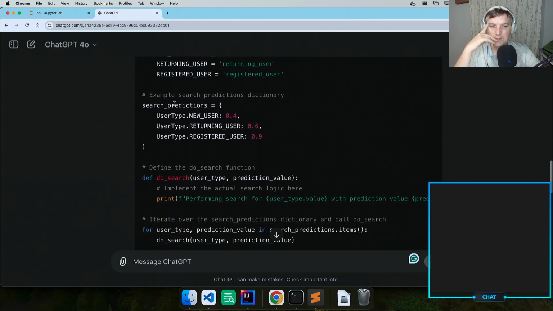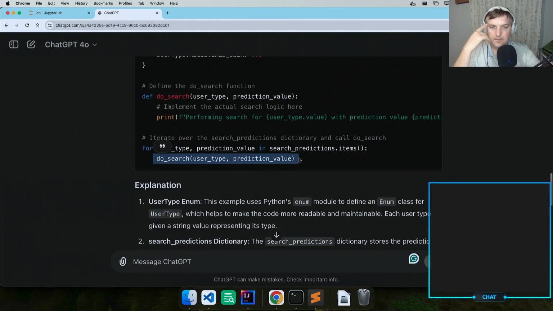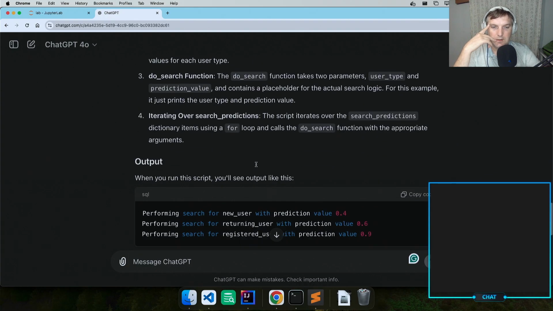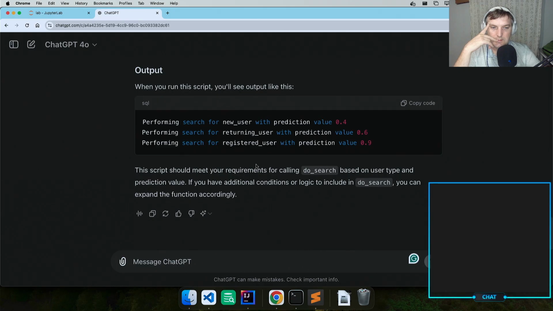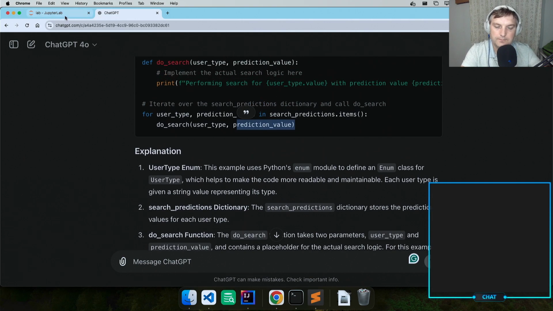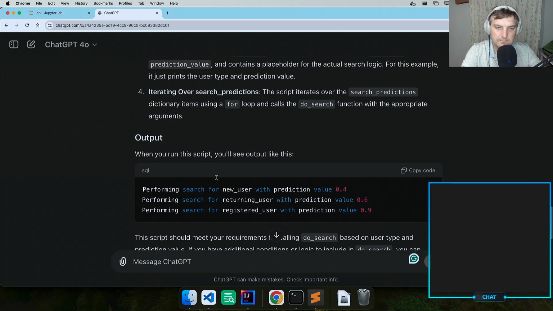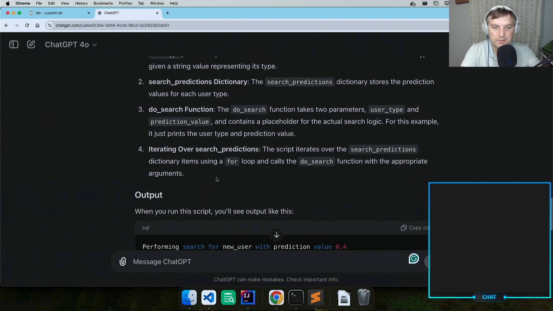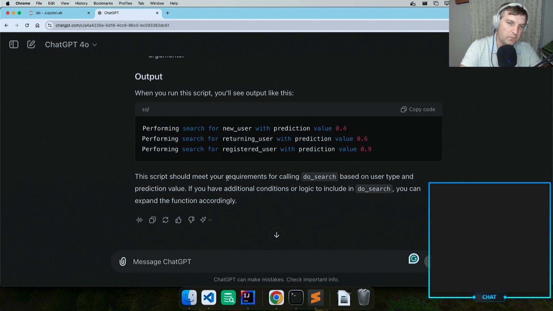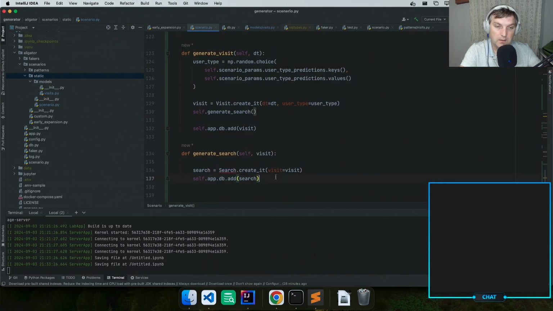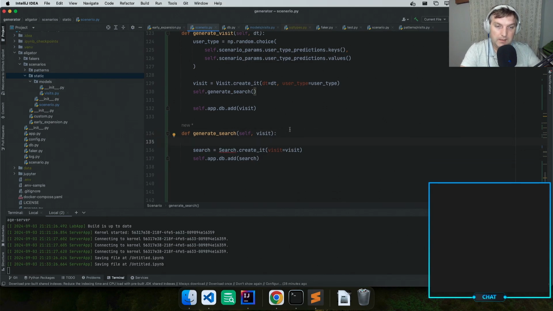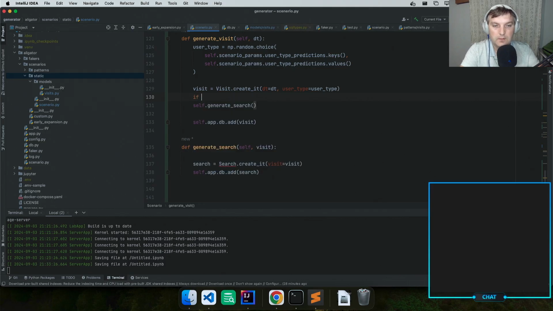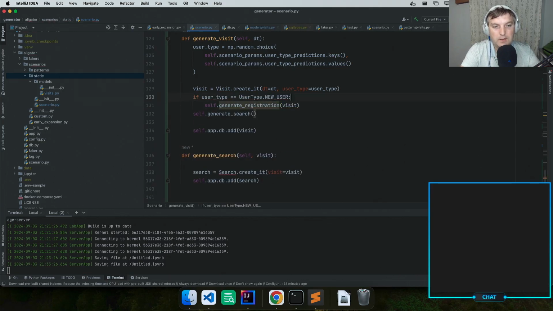I do have these users, I do have their predictions, and now it's just amazing how it doesn't give me any. I asked GPT to help me generate it, and it's incapable, or I am unable to ask a proper question of what I want generated. So I guess we'll just brute force it, unless you know how to write something like that. I do have a user type.